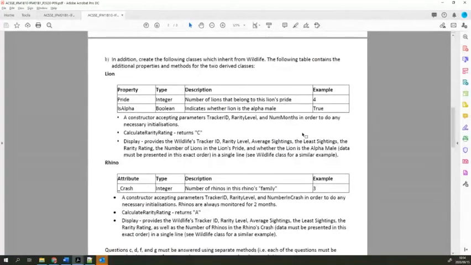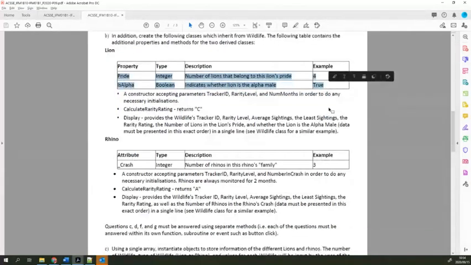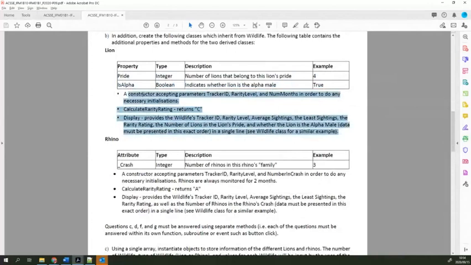In addition, create the following classes which inherit from wildlife. The following table contains the additional properties and methods for the 2 derived classes. So you've got lion, you've got the additional things that need to be there, and then the additional functions or overridden functions.